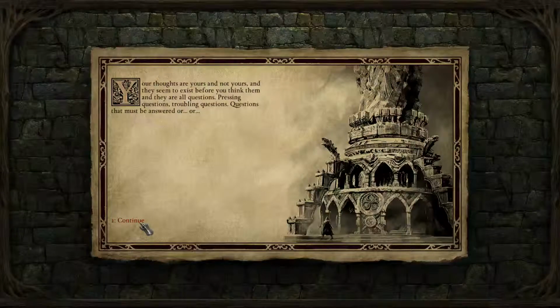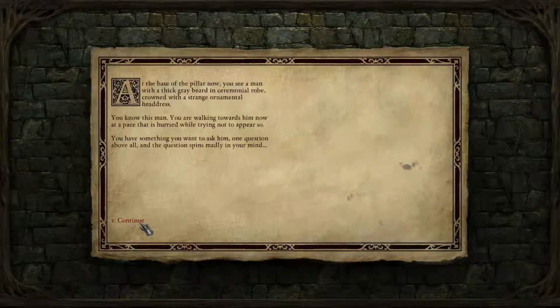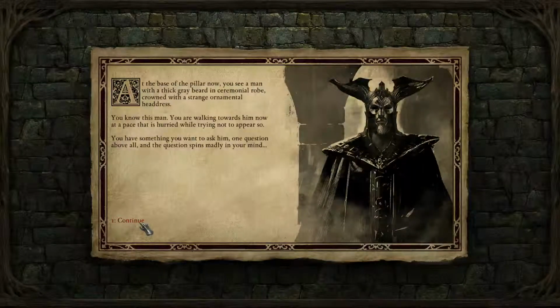Your thoughts are yours and not yours, and they seem to exist before you think them, and they are all questions. Pressing questions, troubling questions, questions that must be answered. At the base of the pillar now you see a man with a thick gray beard and ceremonial robe, crowned with a strange ornamental headdress. You know this man. You are walking towards him now at a pace that is hurried while trying not to appear so. You have something you want to ask him, one question above all, and the question spins madly in your mind.